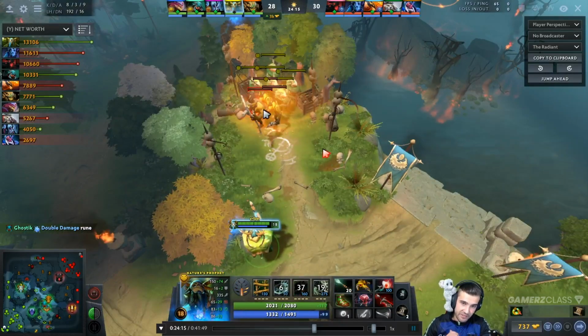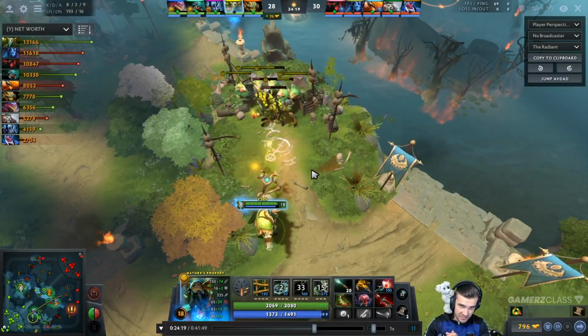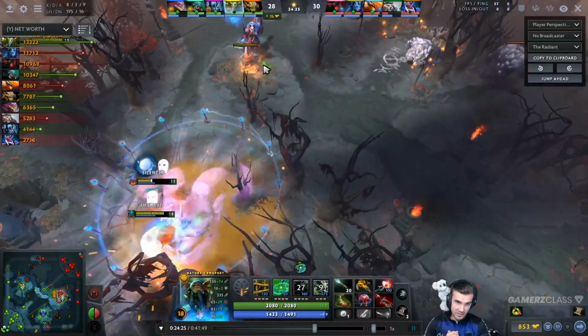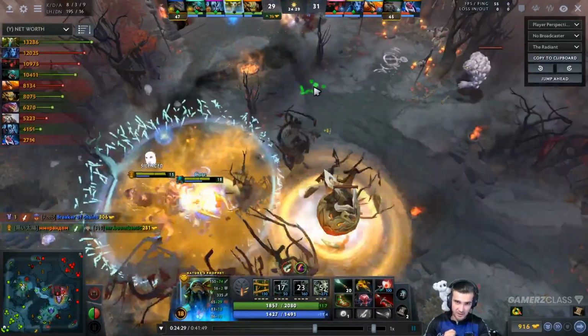I thought they would have given the Aegis to Nature's Prophet, but anyway, I guess it's not that big of a deal if it goes to your carry or your mid laner. I thought it was going to be on Nature's, so that's a little surprising. I'll ask around and see. Maybe somebody else will know why.